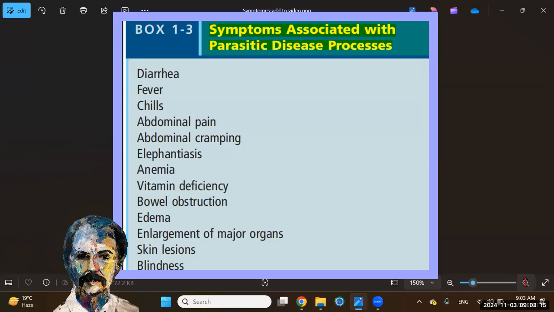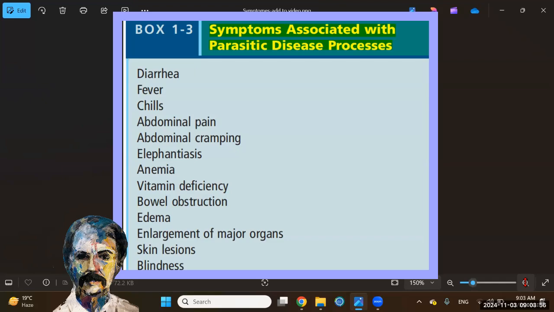Abdominal pain, many causes. Any gastrointestinal parasitic infection can cause this, and bacteria. Abdominal cramping, pain that comes and goes. Elephantiasis, when your foot becomes like the foot of an elephant. Maybe this is something specific. It's only for filariasis, only for filarial nematodes. Example, Wuchereria bancrofti, Brugia. It's coming during the course.